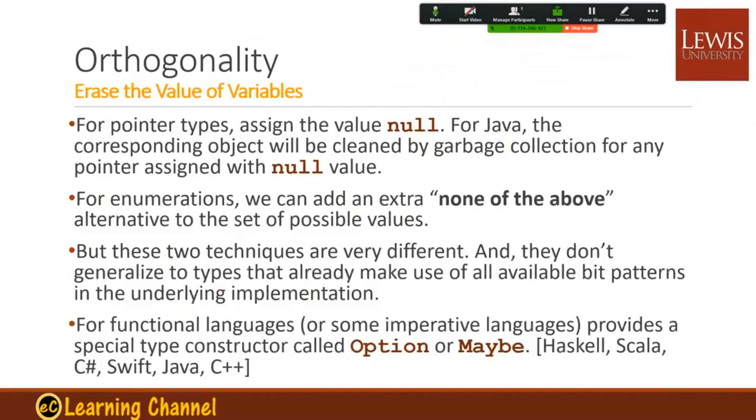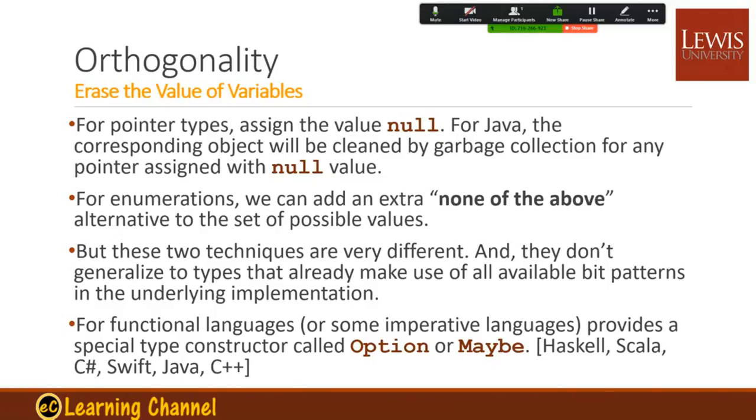Orthogonality and erasing the value of variables. For pointer type, assign the value null. For Java, the corresponding object will be cleaned up if you assign null to a reference data type. That actually marks that the object will be lost and probably garbage collected, but a reference variable may still exist.